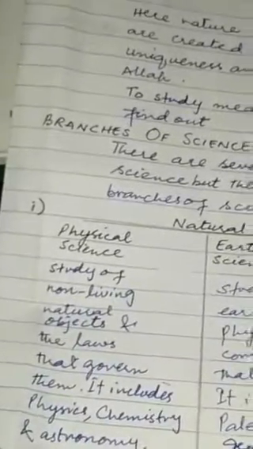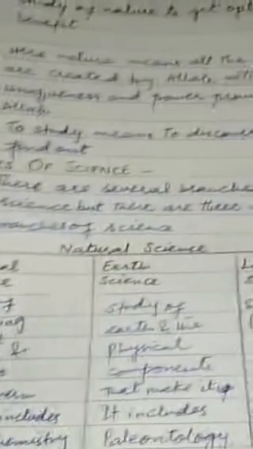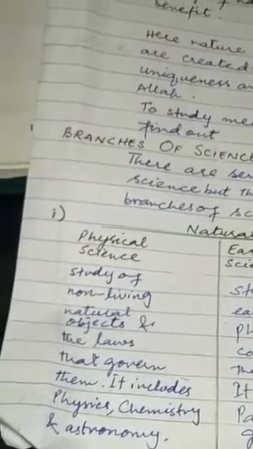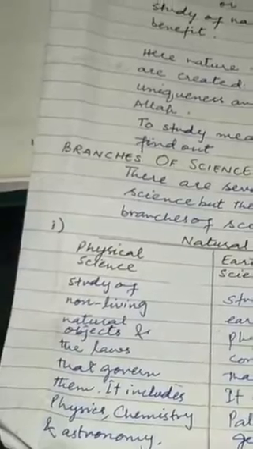So natural science can be divided into three main branches which is physical science, earth science and life science. By the name of physical science, we know that the study of non-living natural objects and the law that governs them is known as physical science.